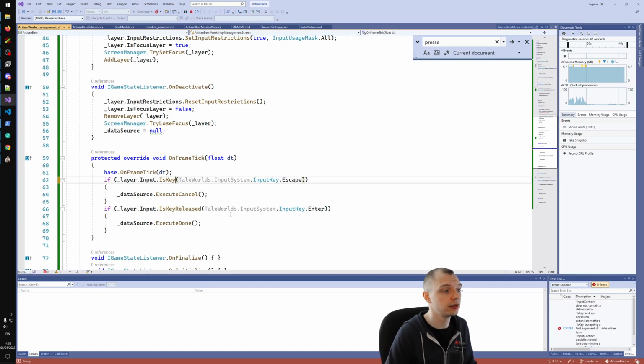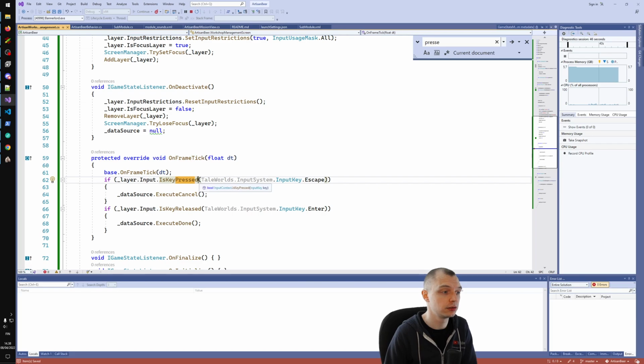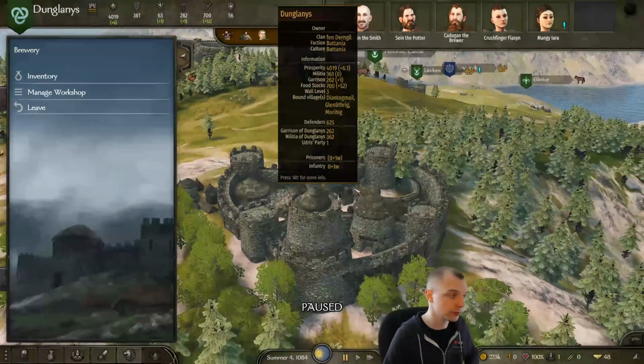Previously I had key pressed here. So with key pressed, when I first push down the key, it will exit the menu, and then later on, the thing that opens the escape menu will listen for the key release. The map is actually listening for the release event, so then it will immediately open the escape menu. So if this is just is key released, like it is right now, then it works.